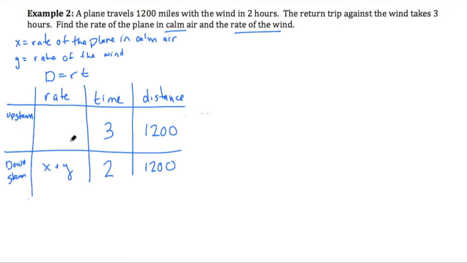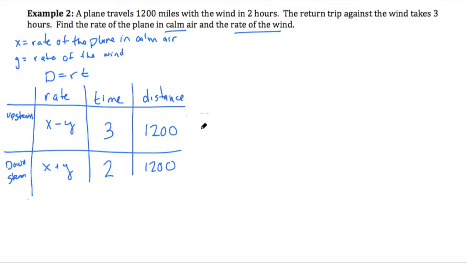The reverse is also true. If you're running 5 miles an hour but you're running in the opposite direction of a belt, that 2 miles an hour is going to take away from your speed. So you're going to end up going 3 miles per hour. So your rate, we're going to take away the rate of the wind. This ends up being something you'll see all the time: when you're going against the current, you're subtracting the current's speed from your speed, and when you're going with the current, you're adding those two speeds together.